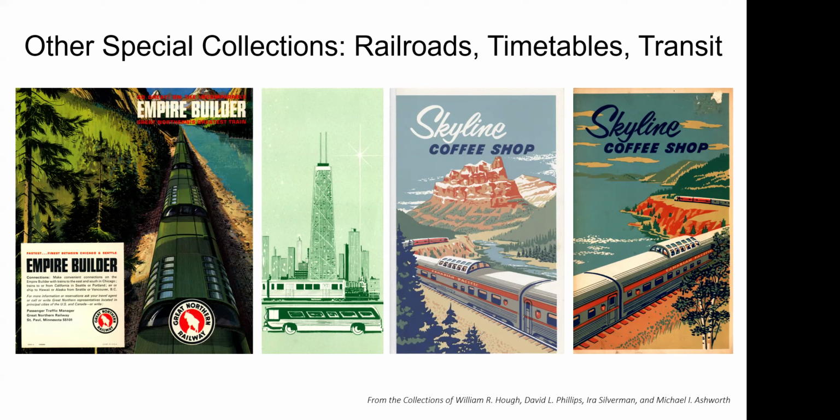Michael Ashworth is a relatively new donor to our library from the UK, has this really fascinating career working with London Transport and with museums in the UK. And then his latest donation arrived with this fantastic partner to the earlier Skyline Coffee Shop menu from 1967. We also continue to receive donated collections of timetables and other materials, including from donors like David Stringer, which we have a fantastic and beautifully compiled and organized collection that we're looking forward to continuing to receive as well.